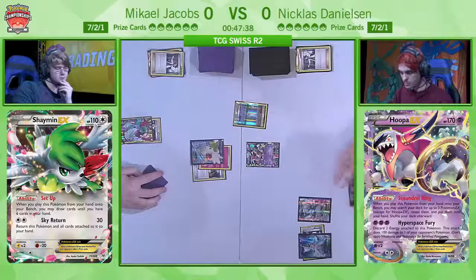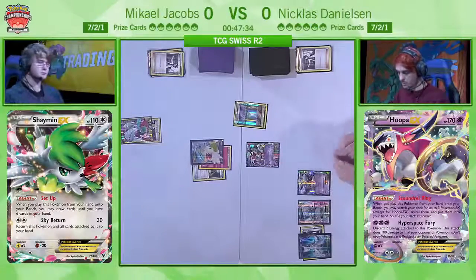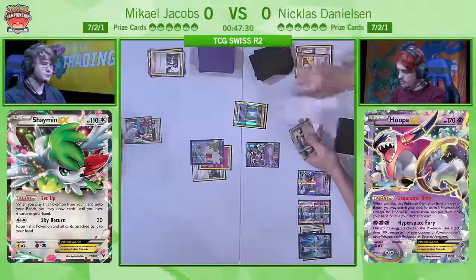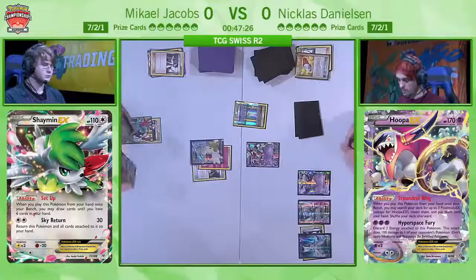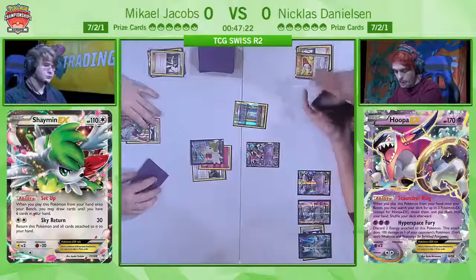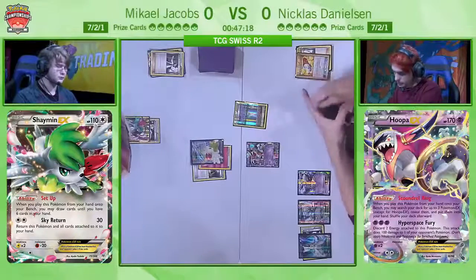Yeah, as you see, Nicklas Danielsen benches the Magearna-EX, so of course this card is mainly used for its ability. Once it's in play, any Pokemon with Metal Energy attached are not affected by effects of attacks. We saw Shintaro Ito at the World Championships this year. He used it in his Mega Audino deck, so that his Mega Audino wouldn't be affected by something like Bubble, for example.